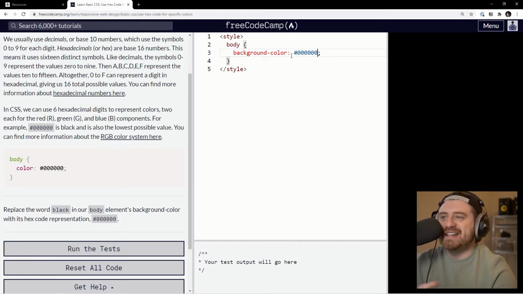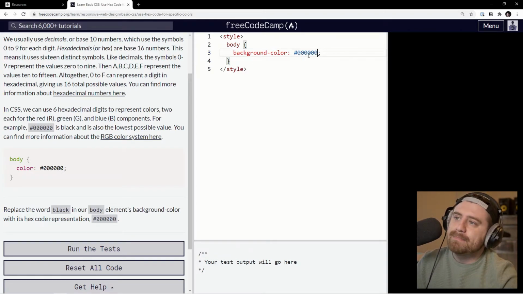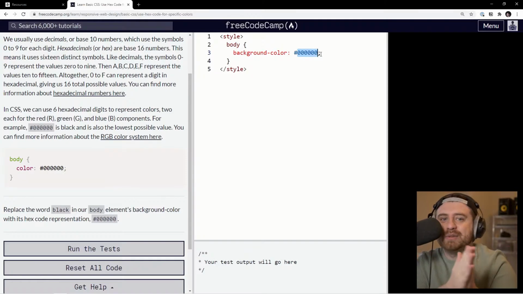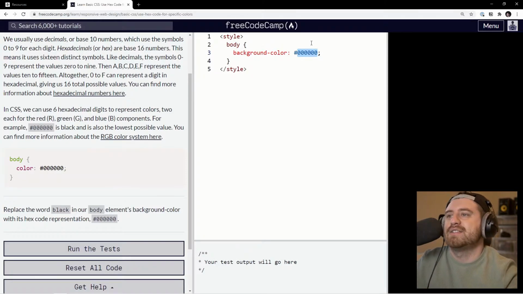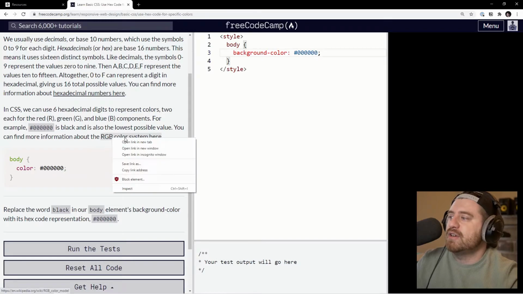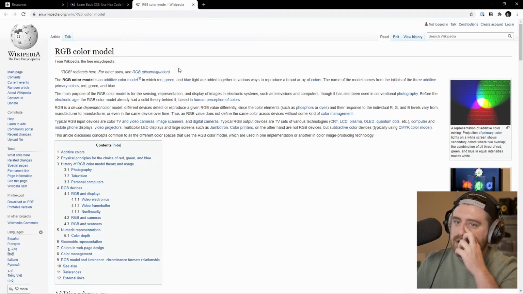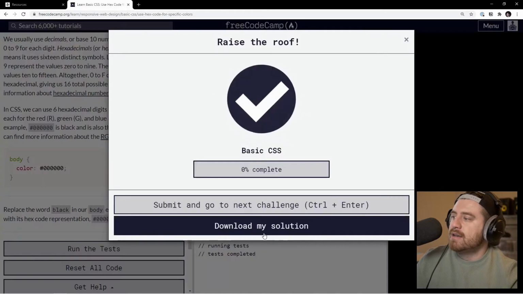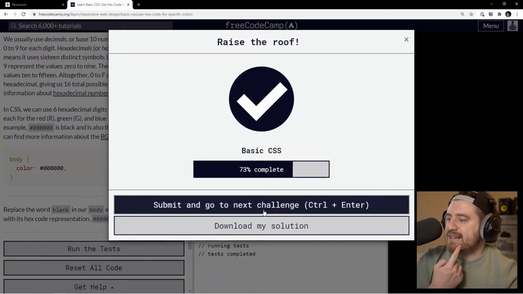For a really long time, I didn't understand at all how the hex code stuff worked. I think it's actually really useful and kind of interesting to understand how that works, and why, not only just knowing, like most programmers who've written any CSS know that this is black, but a lot of people don't understand the why, how the red, the green, and the blue play together. So I think that's important and worth knowing. Though you can open this tab here and learn more about the RGB color model and how that works if you're interested. So let's run the test and we get another pass.